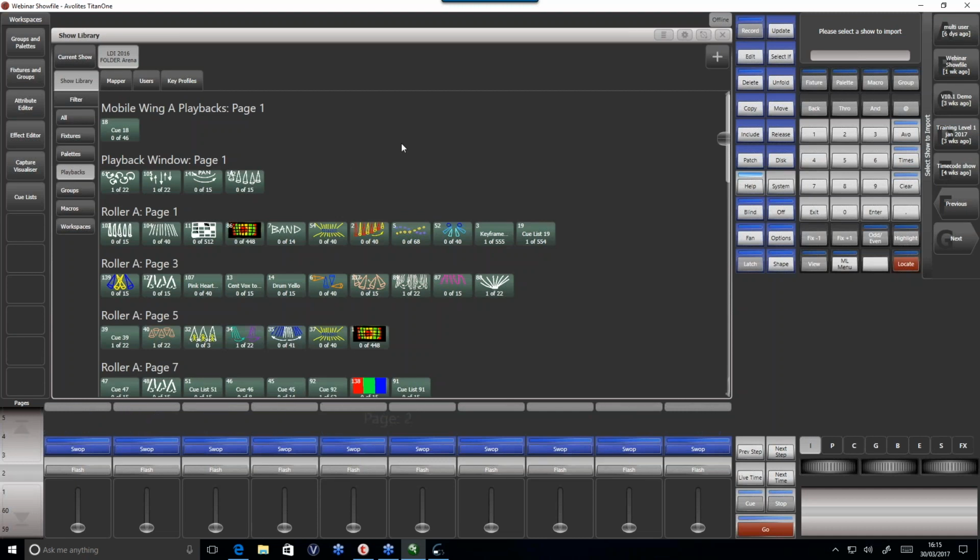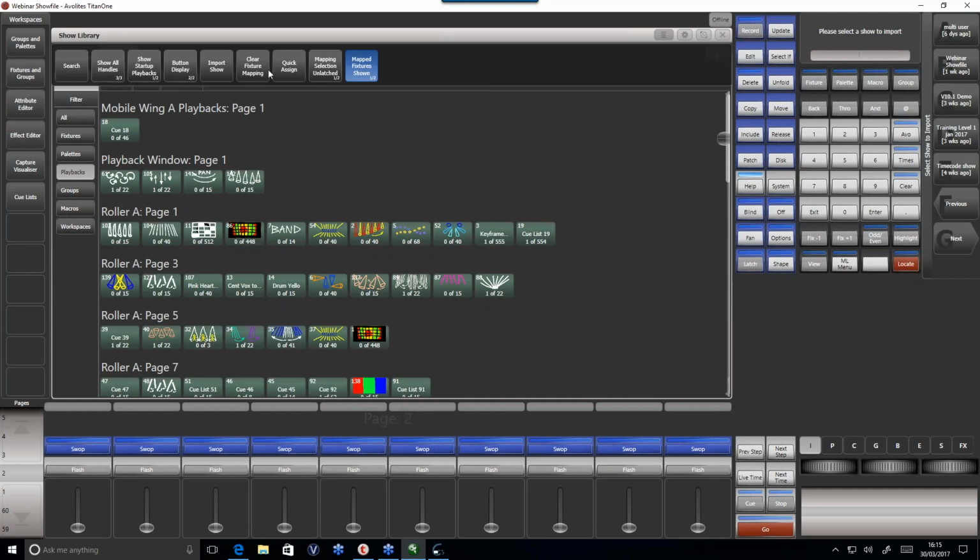Two ways that you can import certain functions and groups and so on. I'm going to go to my context window. So because I'm using the Titan 1 simulator, I'm going to select this option here. But if you're on a console, all of these options will be on your right-hand side of your screen, just there. You can quick assign certain things, or you can just move them manually so you know where they're going.